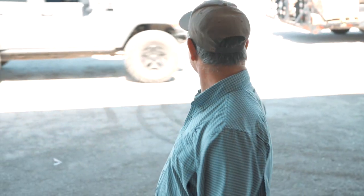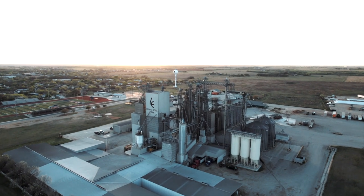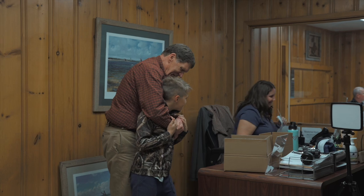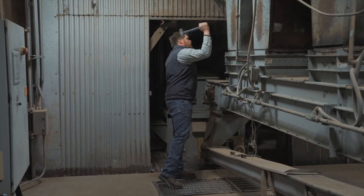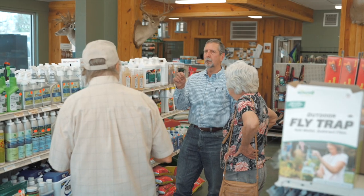One thing that is the same in all the communities that we have put roots in is the communities are good communities — they're full of good people. Lissy and Eccle was founded in 1945 by Ed V. Lissy and A.W. Eccle Jr. I am a second-generation family member and my children are third-generation family members. You have to work hard if you're going to continue this legacy. We are currently in our 77th year as a family business here in Poth, Texas. We now have stores in George West, Hondo, Llano, and Roosevelt, and the home store is here in Poth.